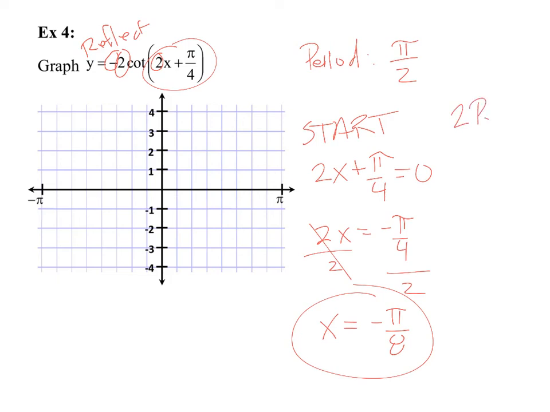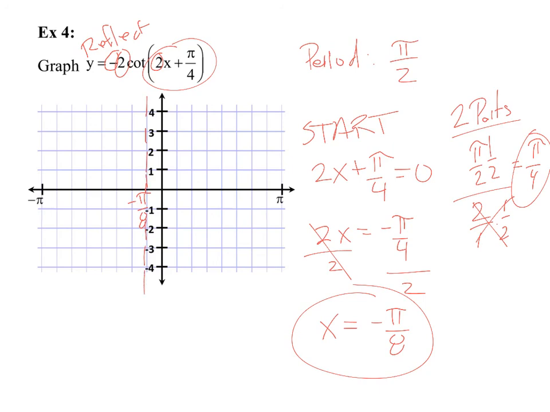And then I have 2 parts I'm dividing the graph up into. So I take my period, pi over 2, and I divide it by 2. All right, so it's a complex fraction, simple stuff, right? Just like before, of pi over 4. All right, so at negative pi over 8, I have my starting asymptote. I'll say every one of these units here, increments on the grid, is pi over 8. So that's negative pi over 8. That's my starting asymptote.